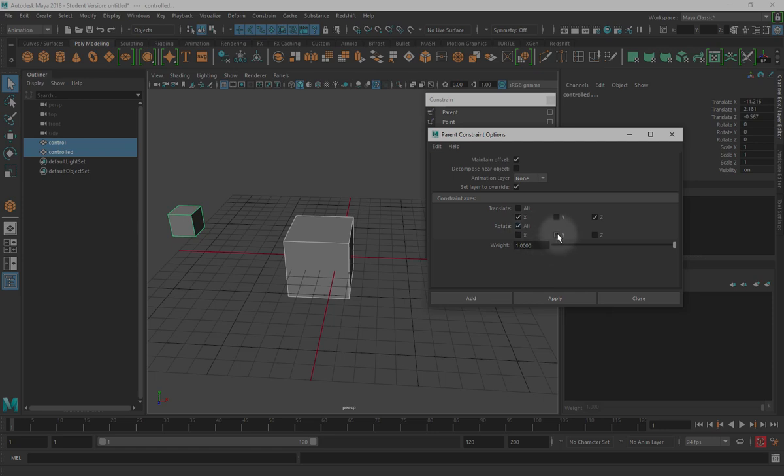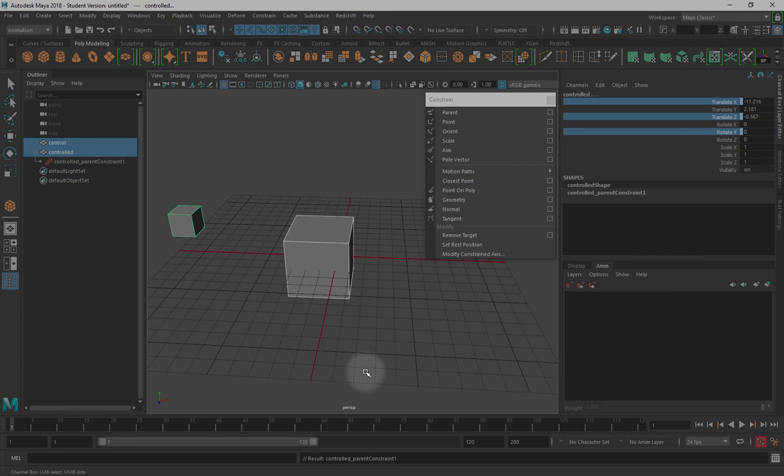For rotate, I'm just going to use Y. So these are the settings I'm going to constrain. Over on the channel box, it's going to be this one, and then this one. Those are the settings that are going to get parented or constrained using this set of options. So I'm going to apply that. There we go. Now I had maintain offset on, so that way you can see both cubes.